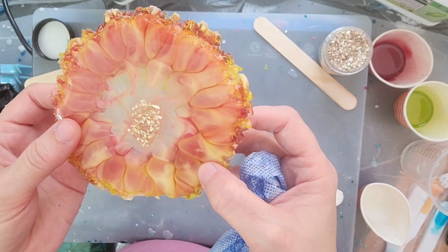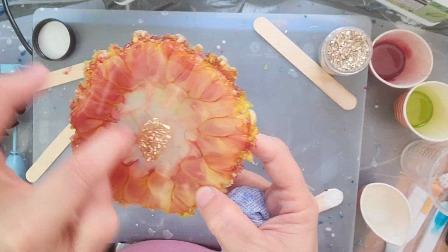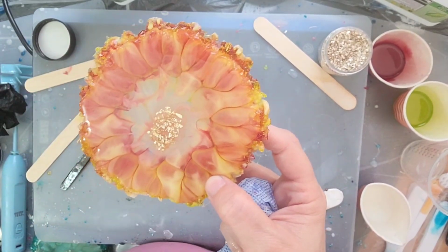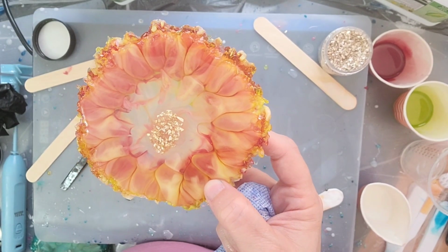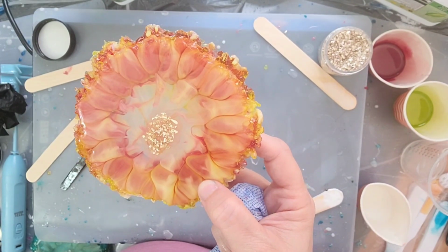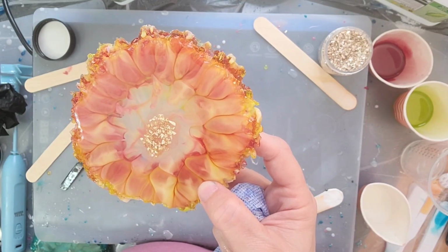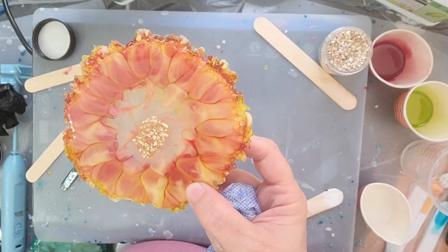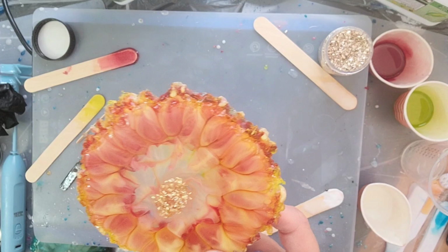So let me know what you think in the comments. I would really like to get what was in the middle in that resin course technique. So obviously I'm going to have to play around with this and see what I can do. I don't know, maybe even adding a third color. I'm not sure that would even make a difference though. But we'll see.